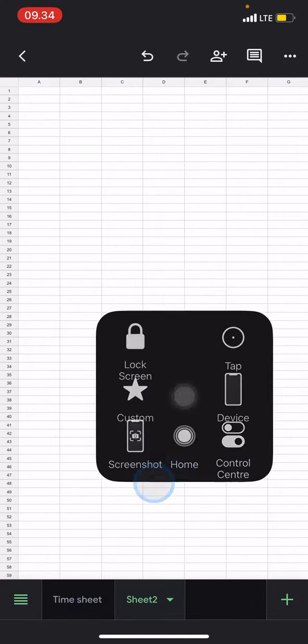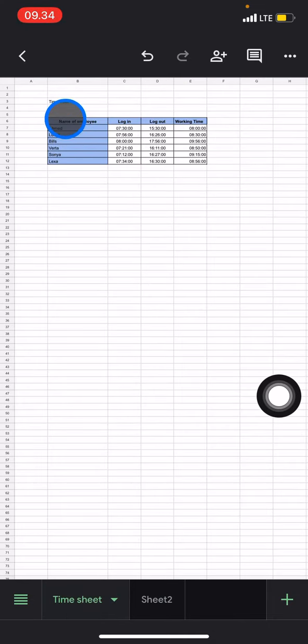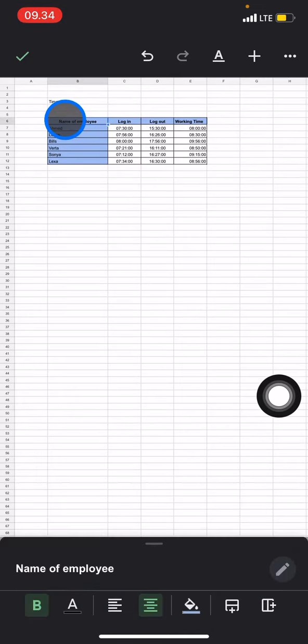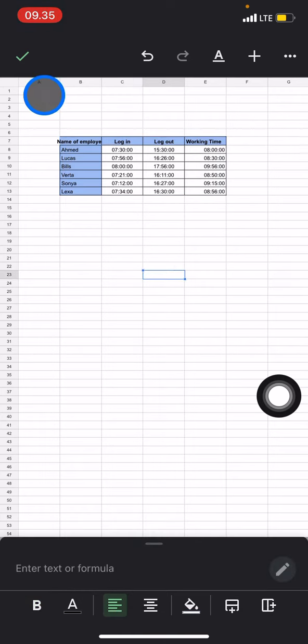If you want to bring the data from sheet 1, you just need to go back to your previous sheet, and after that select all of the cells that already contain the names as well as the border lines or the table, and then tap it and tap copy. After that, tap this checklist button and jump into the second sheet, and in this part you just need to choose the destination cell that you want, and after that tap twice and tap paste, and now you already have the table on your second sheet.